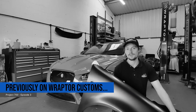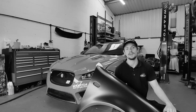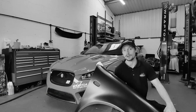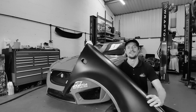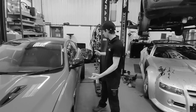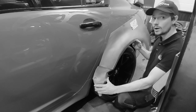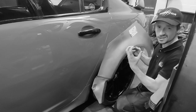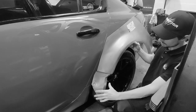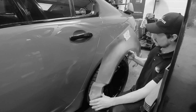Hi, you're watching Raptor Customs. This is Project 700 Widebody XF. In this episode we're fabricating the widebody. I'm about to chop the wheel arches off and weld some new ones on. We're going to TIG weld them rather than MIG weld so it's a neater finish — no splats of weld everywhere — and we've got to customize these to get it to fit.